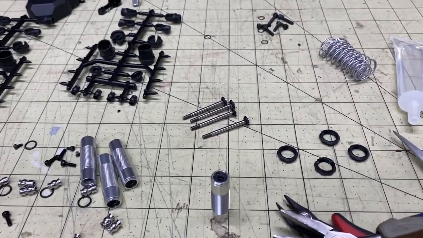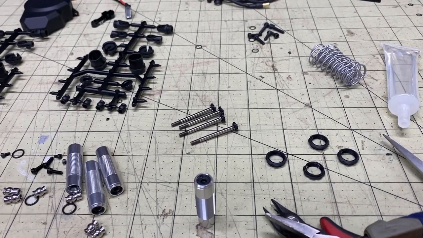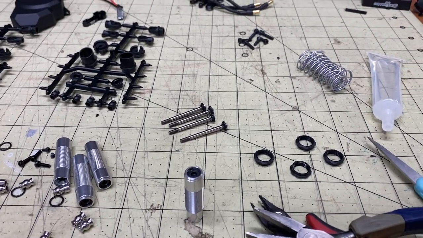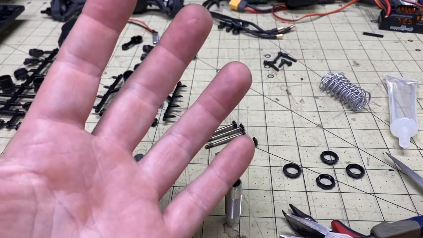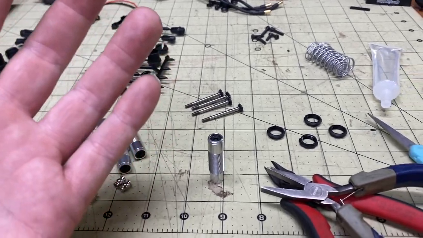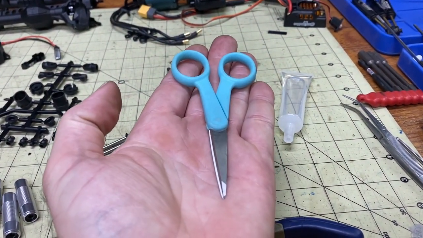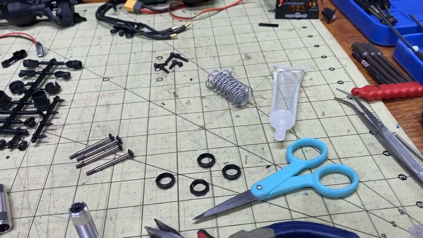Jumping in for a moment to lodge a formal complaint against RC parts manufacturers. I have what are known in the industry as banana hands. They're very large. Something for scale, here's a pair of scissors. They look like tiny little toy scissors.